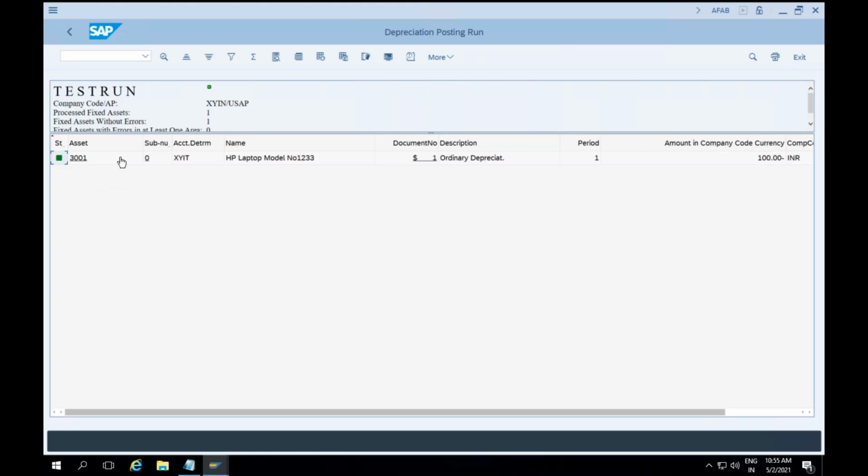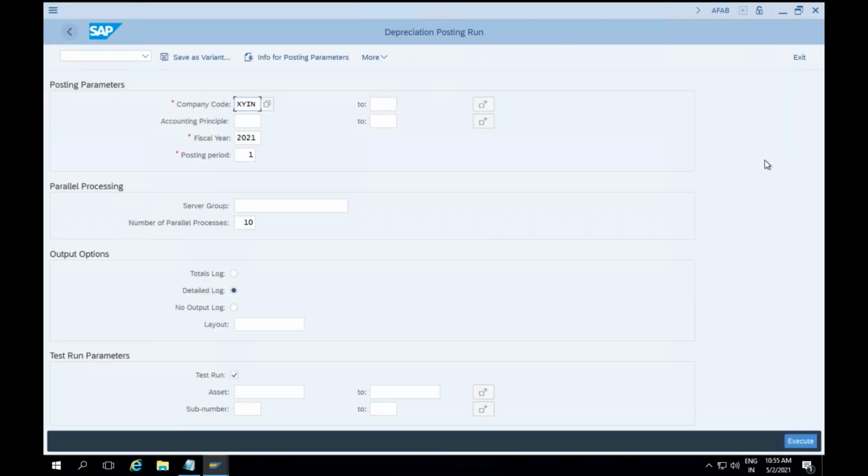If this is okay, you can see how much depreciation is getting posted in a month. Is it correct? It is 1200 divided by 12, right? Yes, every month it will be booking 100.